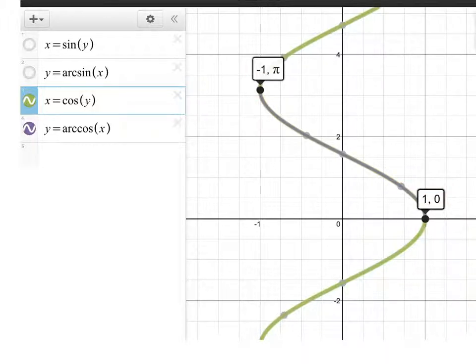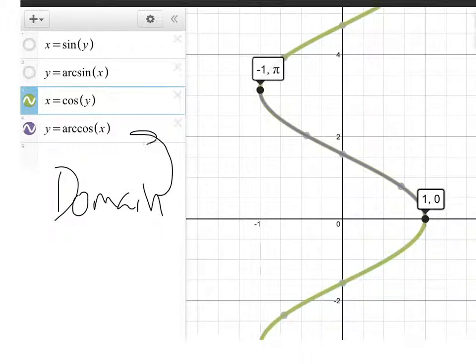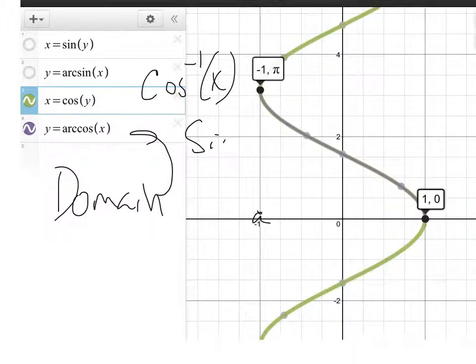So that tells me the domain of the arc cosine. Remember, we can also write it this way, right? No, not sine. Arc cosine x is going to be from -1 to 1, but the output is from 0 to pi. So you're only talking about this part of the unit circle.